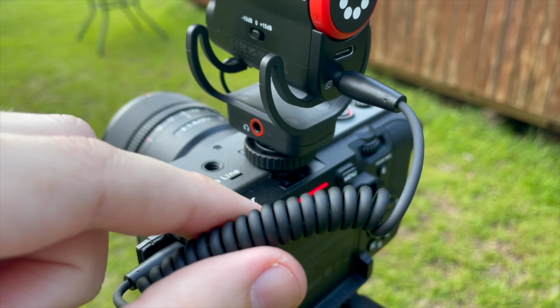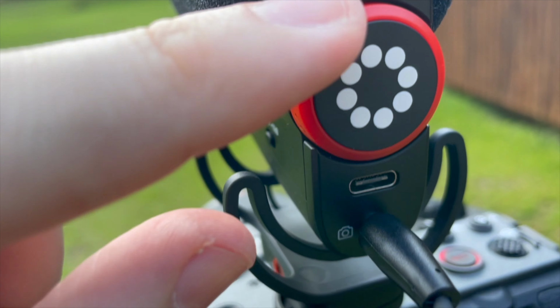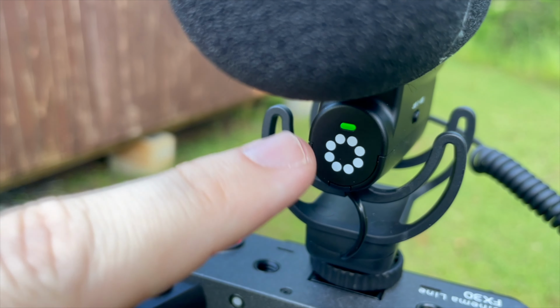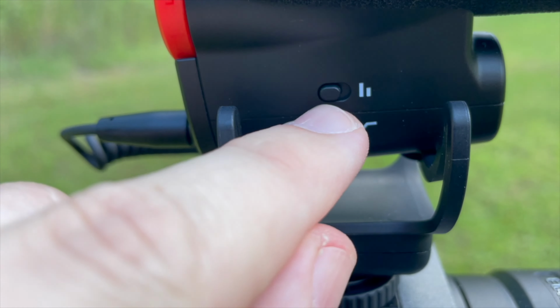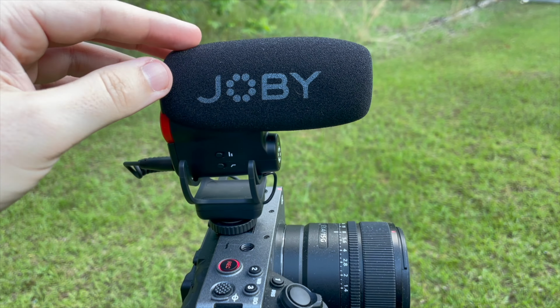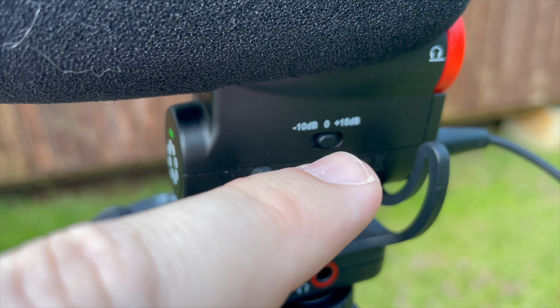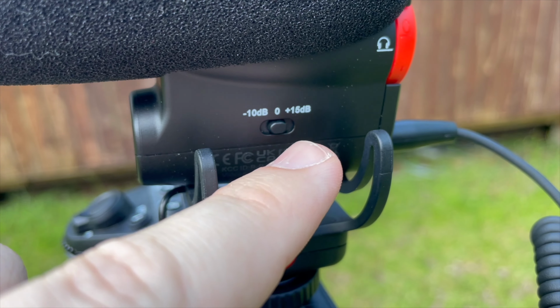So I'm using this mic cable to the input on the FX30. Up here is your power button, headphone monitoring. You got a tally light to let you know it's on. You have a safety track, we'll test that out, and then a low cut filter. Really nice size. It's not too large or anything. Negative 10 dB, 0, plus 15 dB.